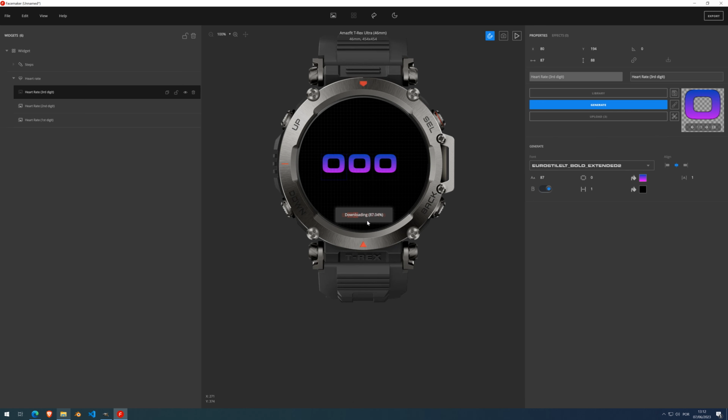Never mind this progress thing. The Google fonts is made out of 1,000 fonts, and it takes a while. So right now we have 3 image sets, each of them representing one of the digits. And if we press play here, you'll see that it's representing the heart rate.